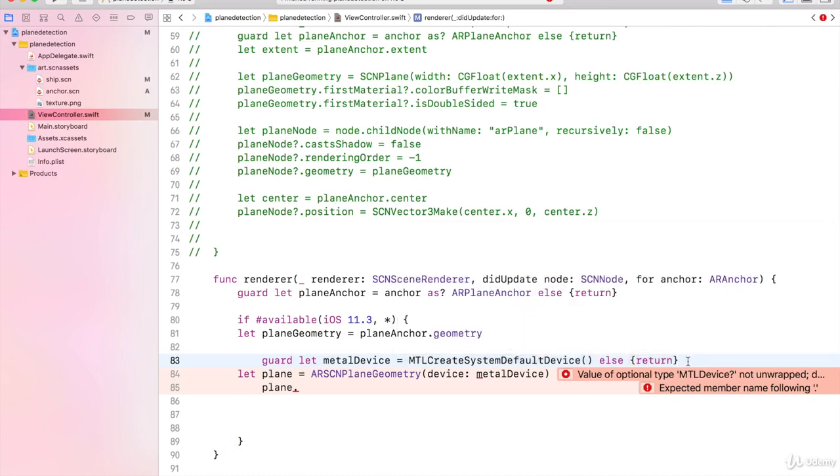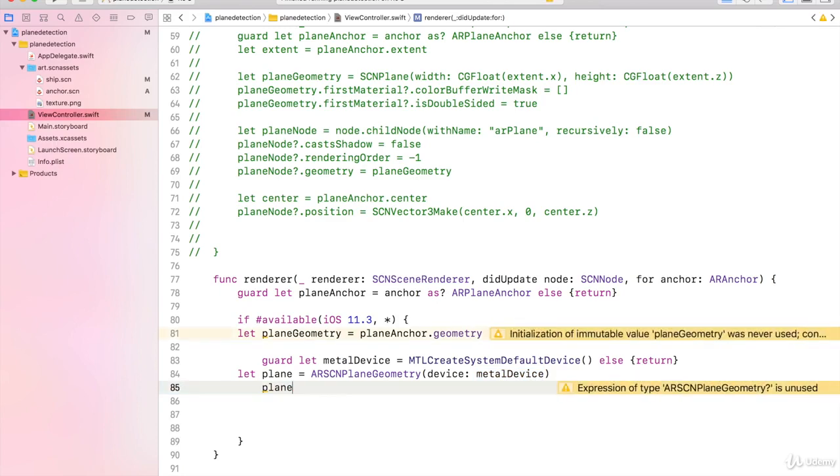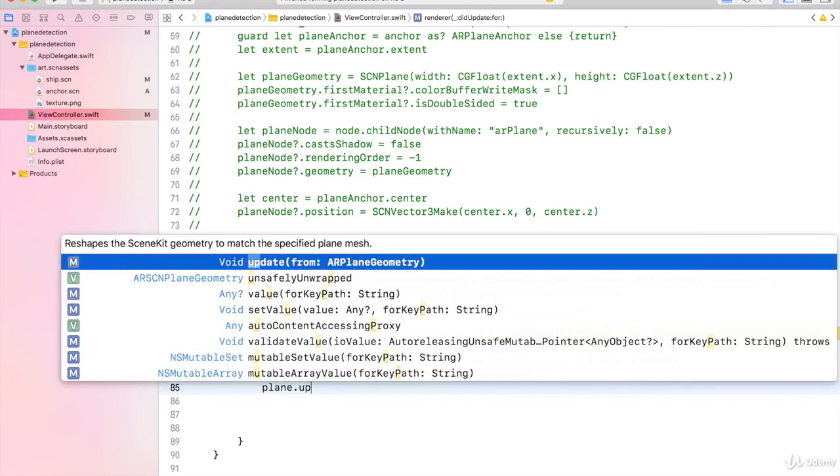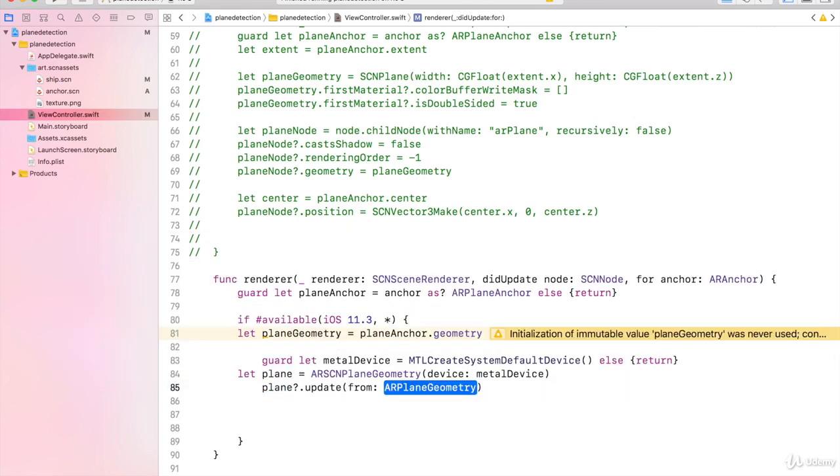Okay, so now we're pretty sure that this metal device exists, otherwise this line of code is not going to be executed. Right, so now we have this plane and we can get an update from the ARSCNPlaneGeometry that we created here.